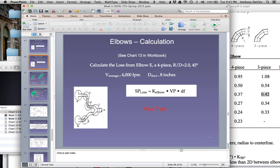You're going to do one. Next step is you get to do one. Yours is going to be 4,000 feet per minute, except your duct ratio is going to be 2.0, and it's going to be a 45-degree turn, not a 90-degree elbow. So what do you think you might do there with your factor?